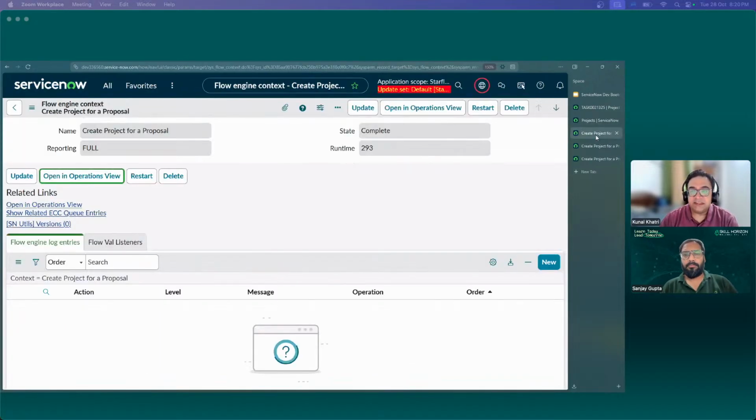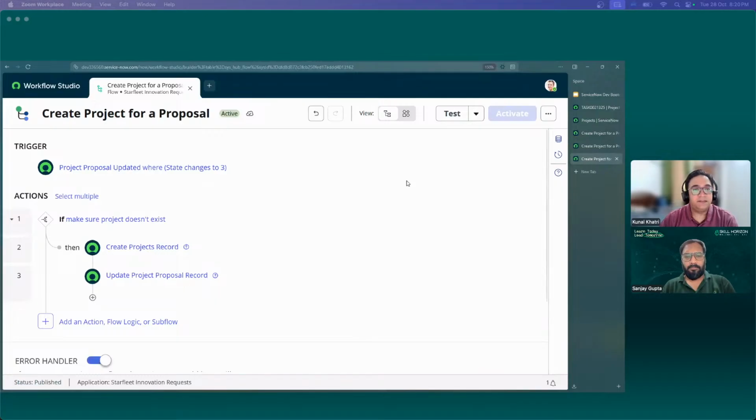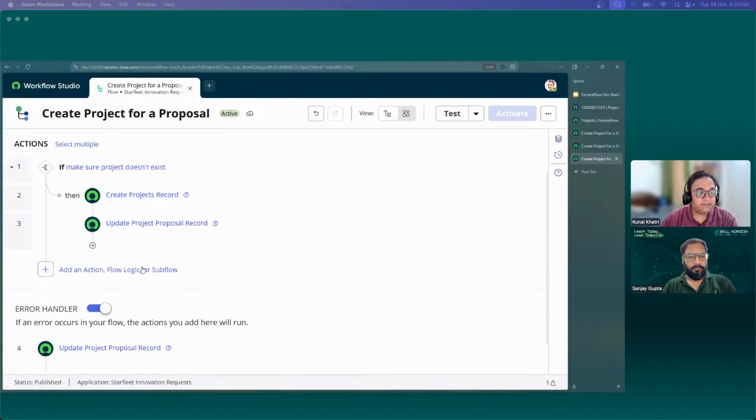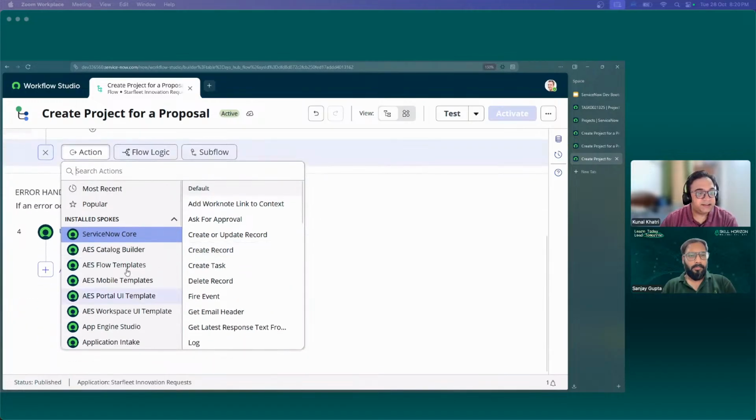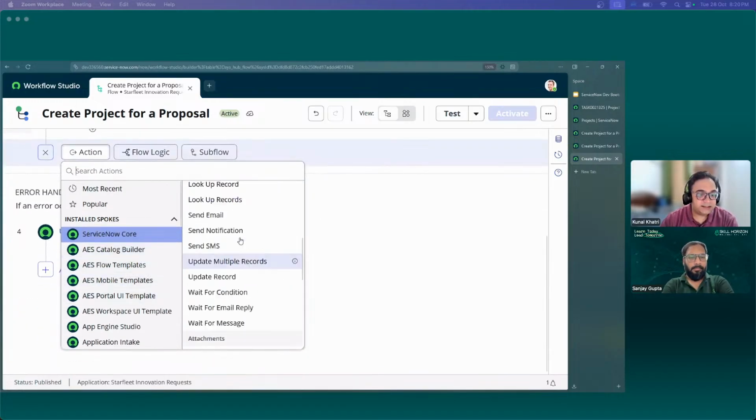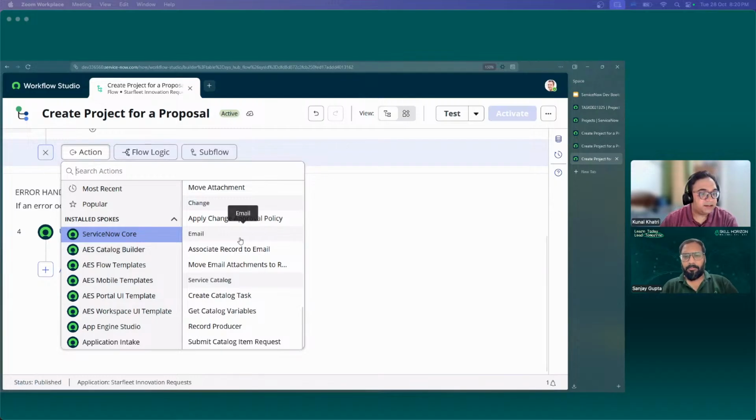I really want to stress that Flow Designer is a very important topic in ServiceNow at this moment, since ServiceNow wants most developers to use less code and more click and develop, which is Flow Editor. And this is a very powerful tool. And the reason why I say that is that if you remember when I said there are hundreds of actions available, so ServiceNow core is something that you could have done easily with scripts.